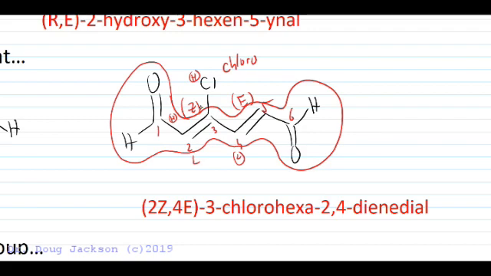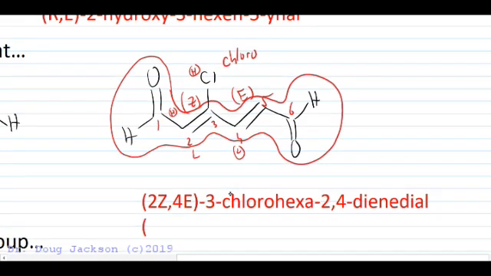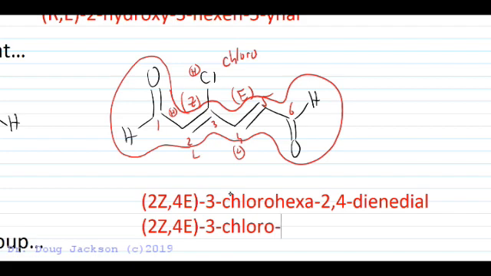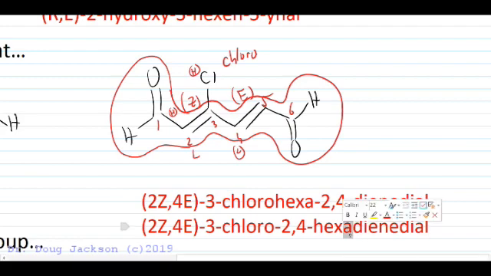It's given that the aldehydes begin and end the parent chain. And so we've got everything there located. We could have also again brought the numbers out front for the first suffix. Our 3-chloro doesn't change. Only the parent chain ordering here, the 2,4 can come out and we'll put hexa-2,4-dienedial. Again, that A goes in there to separate the X and the D as well there. That's a convention from alkene and alkyne nomenclature.